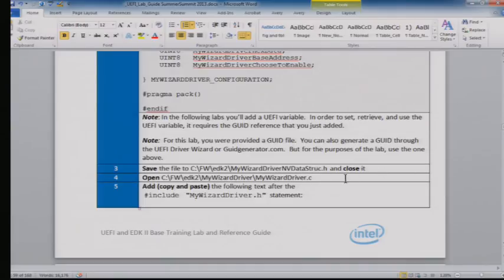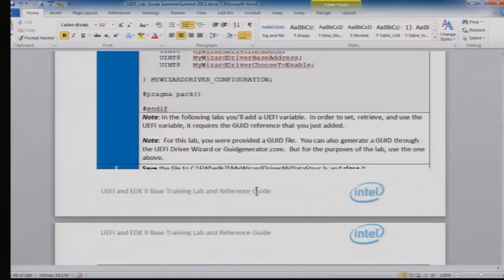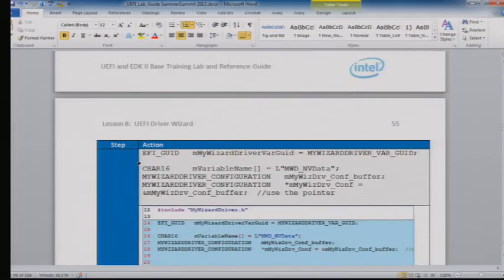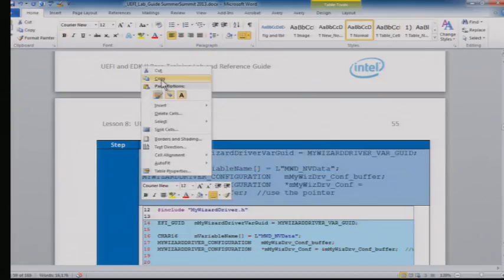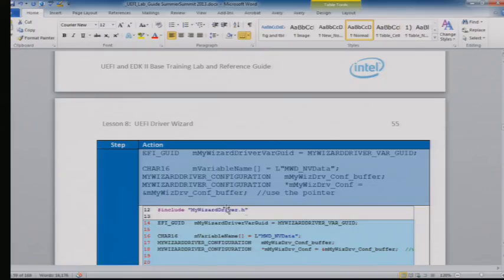So save that file. So we actually have a new file. We need to include that someplace. So we're going to include this in our other H file. So save it. Open our C file. Copy and paste. So our H file, we're going to copy C file. So copy this text, and we want to put this in our C file right after the mywizard.h. So if you look at your C file, at the very top, you're going to have an include of the H file. So you're going to include this, and I will tell you what this is doing here.